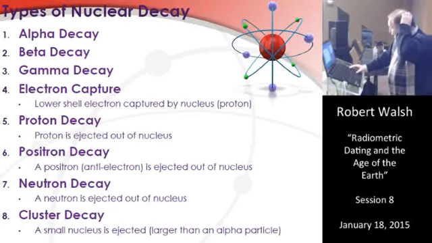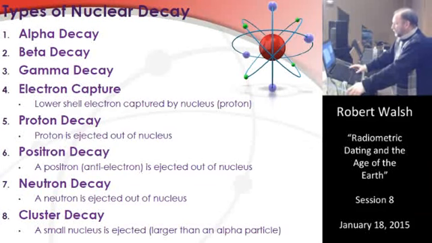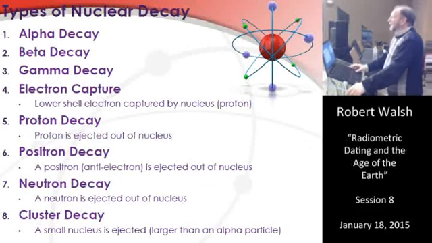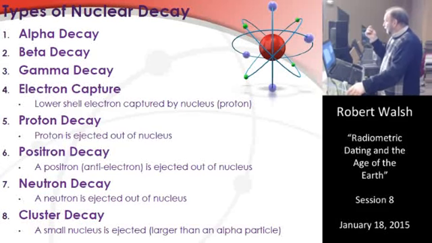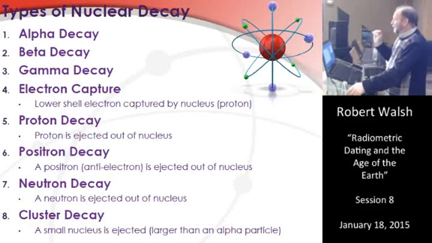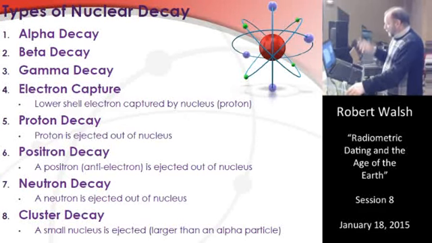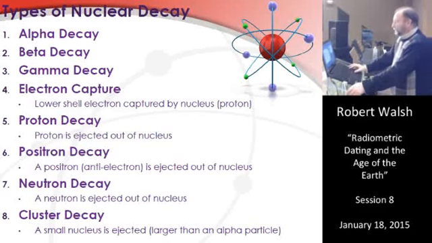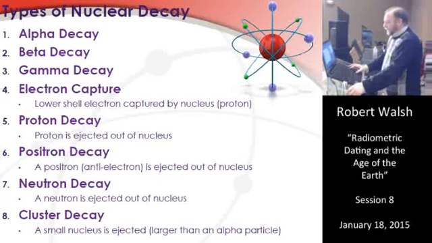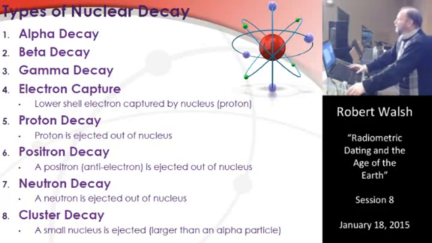Types of nuclear decay, there are a plethora of them. We have alpha, beta, and gamma decay. We have electron capture, which is nothing more than the bottom electron being absorbed by the nucleus, namely by the protons, and that one proton that's captured that electron becomes a neutron, if you will. Then there's proton decay, where a proton is ejected out of a nucleus and actually changes its elemental structure or elemental identity. A positron decay, where an electron with a positive charge is ejected out of the nucleus. That's kind of an interesting decay.